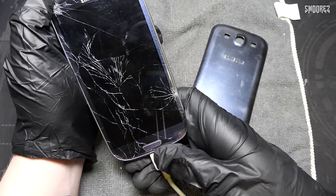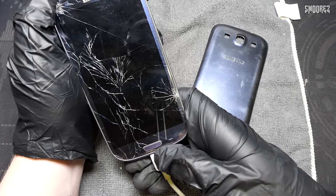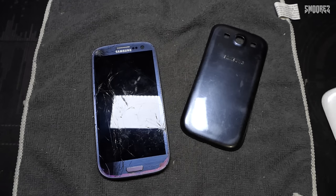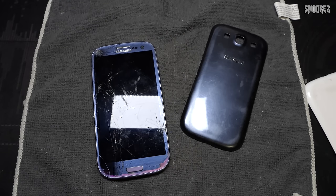I reckon it's dead. Completely dead. Yeah, I do. I actually have two of them now. So, this is a Galaxy S3 Neo. It goes to Android 4.4.2. It has only 3G. It has a 720p AMOLED display, 1.5 gigs of RAM, and a Snapdragon 400. So that's not half bad.